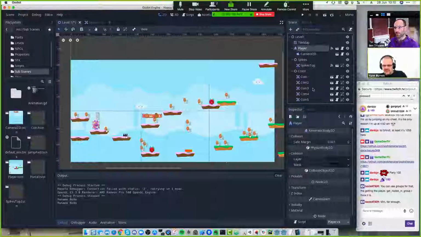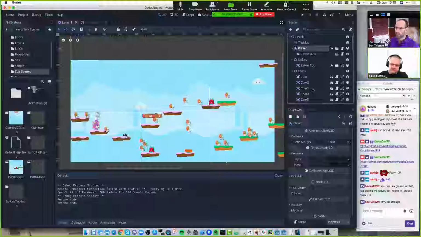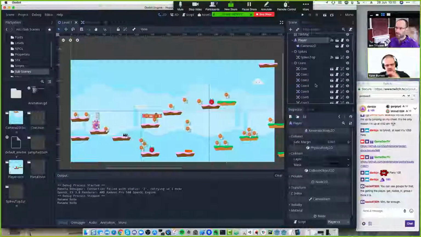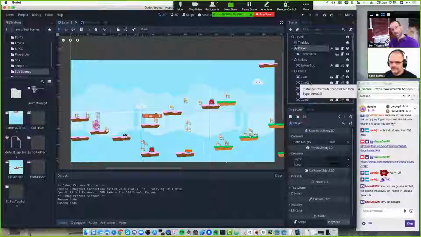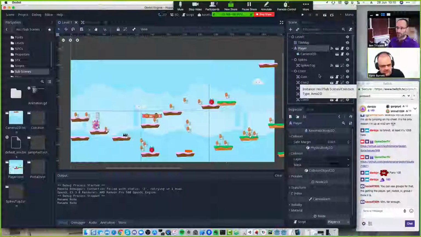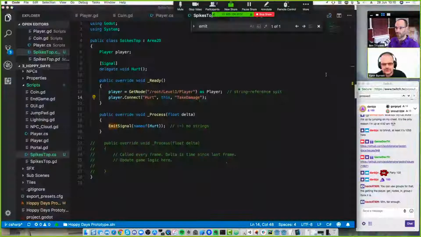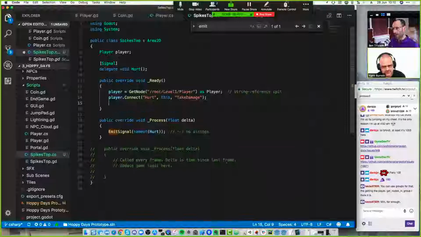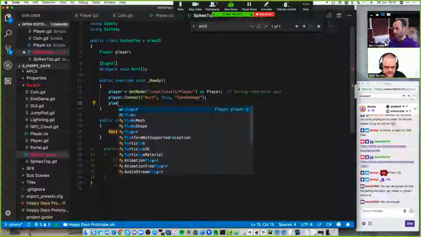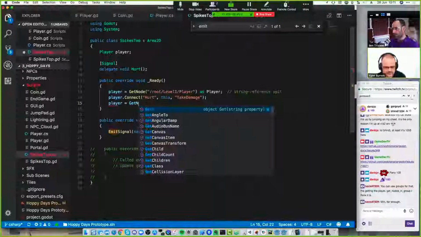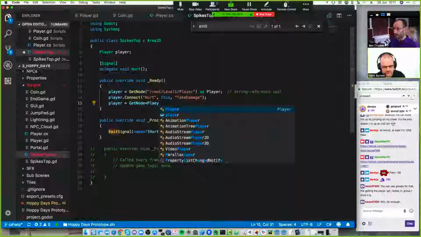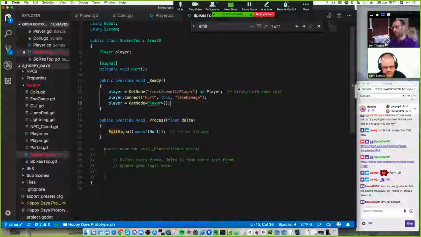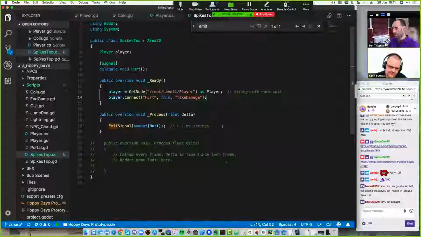This is part of the design of Godot. It's the first thing they mention in the documentation, that one of the problems with a dynamically typed engine is you can't do that. But in C# we probably can. They just probably haven't written the generic methods we need. What I want to be able to do is a get node generically, like player equals get node, and then go generic here, player. That's what I want to be able to do, and it just doesn't exist. There is no generic format. So let's go and find any node that is of type player. That would be useful, but we can't do it at the moment.